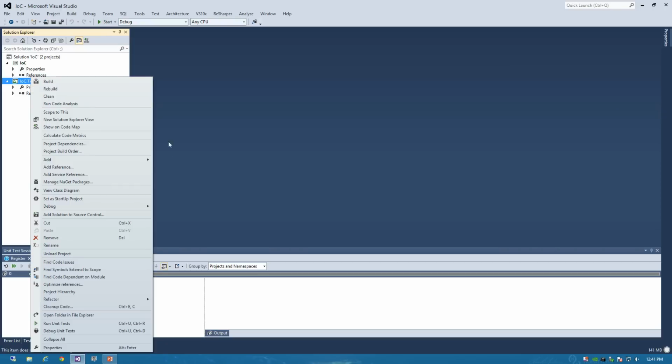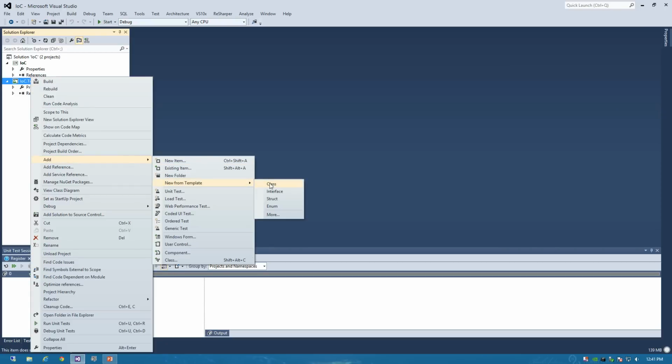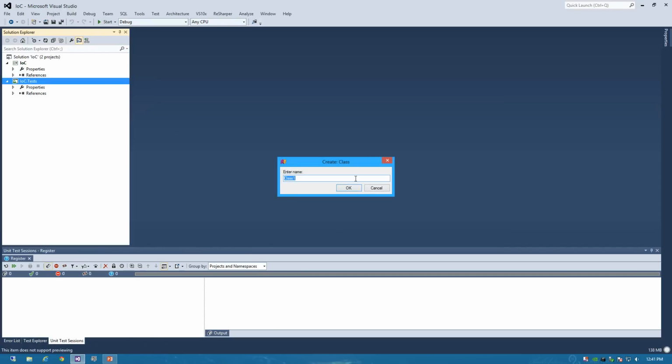So what we want to start off by is adding a test class, and you'll see a couple different naming patterns out there. In our case, we want to test an IOC container, and some people will call it IOC container tests, and other people will call it fixture.